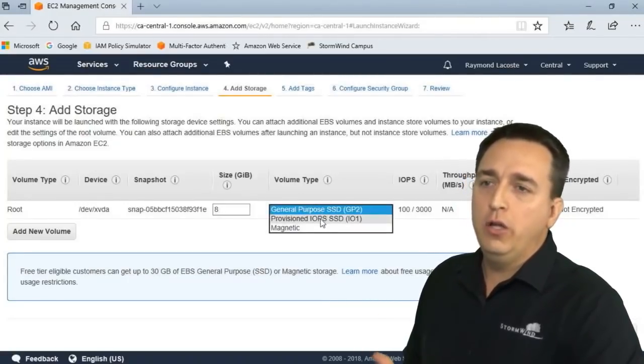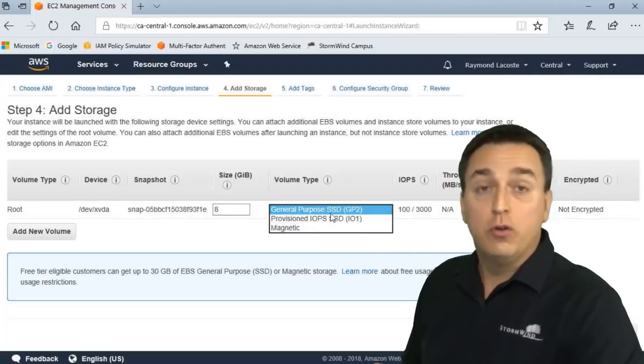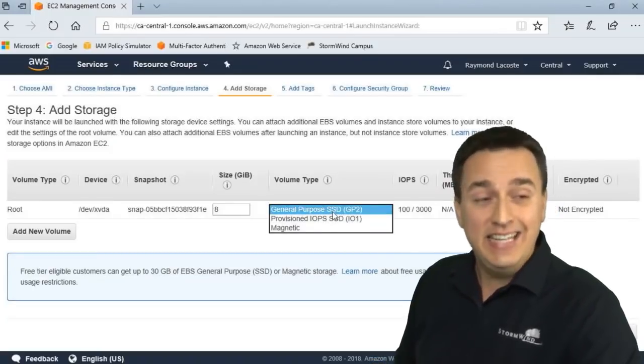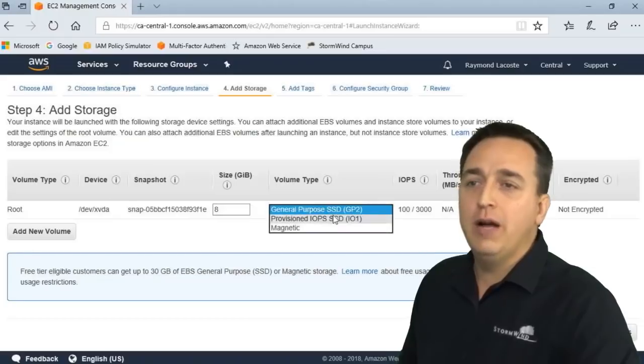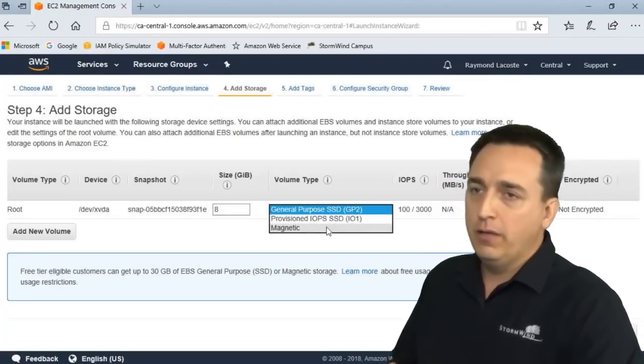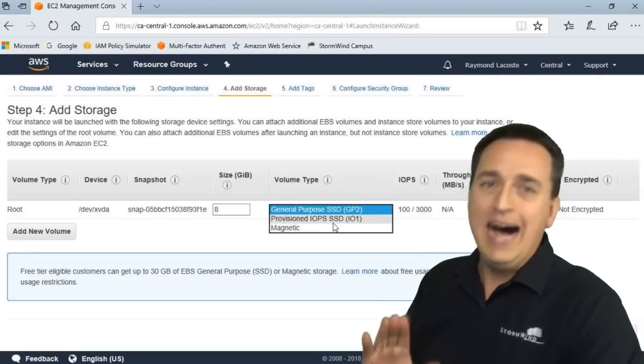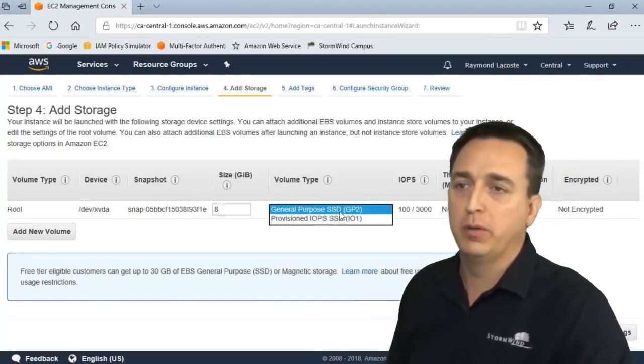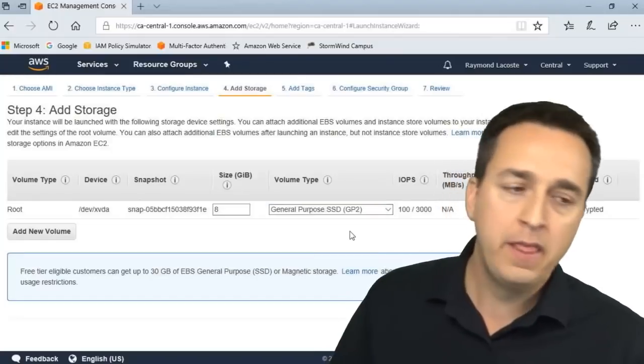When you're using a root volume, the best option is the general purpose SSD GP2. But you do have other options, provisioned IOPS SSD as well as magnetic. But for root volumes, it's highly, highly recommended you go with the general purpose SSD. We're going to choose that here.